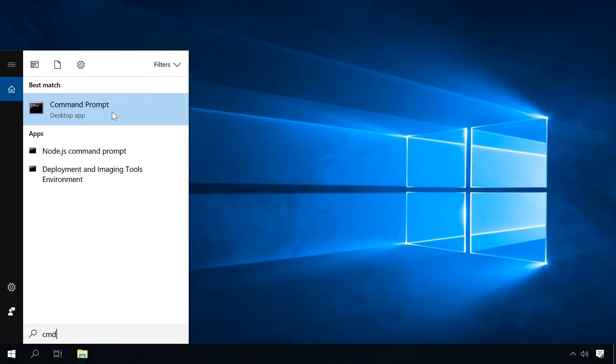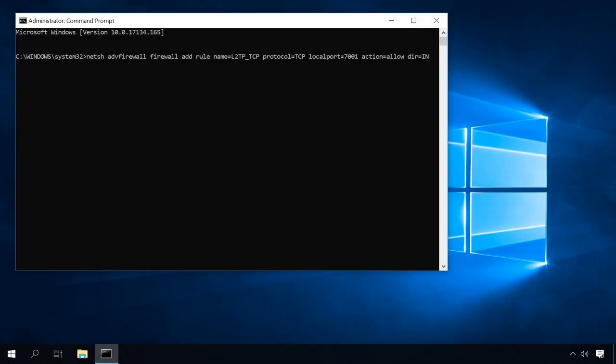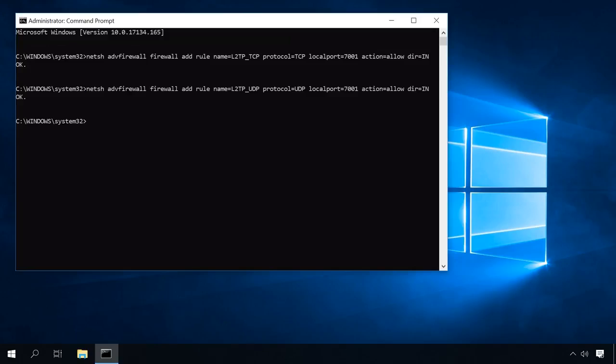Another way to open ports in Windows is with the command prompt. To do it, start the command prompt as administrator and type the following command. This command will create a rule L2TP TCP and open TCP protocol port 7001 in inbound connections. In the same way, type a similar command to add a rule for the same port, but with UDP protocol. You will see an OK message here if the commands are completed successfully. Don't forget that to enable the work of PPTP protocol, you should open the port not only for the managing session 1723 TCP, but also allow work for the GRE protocol. That's why you need to type the following command.